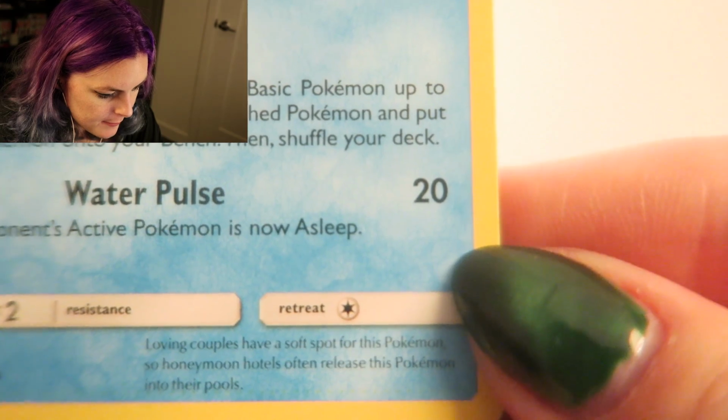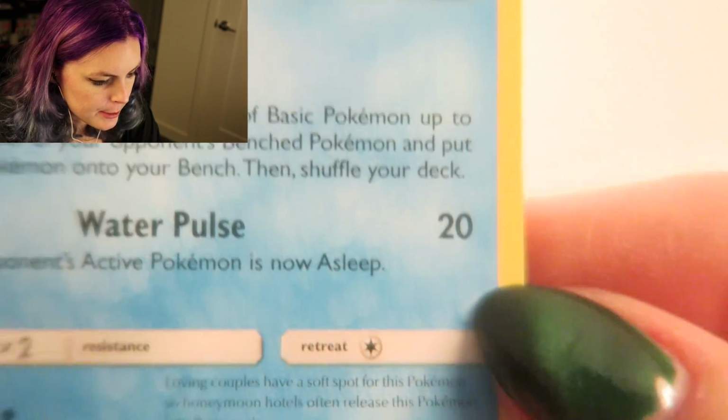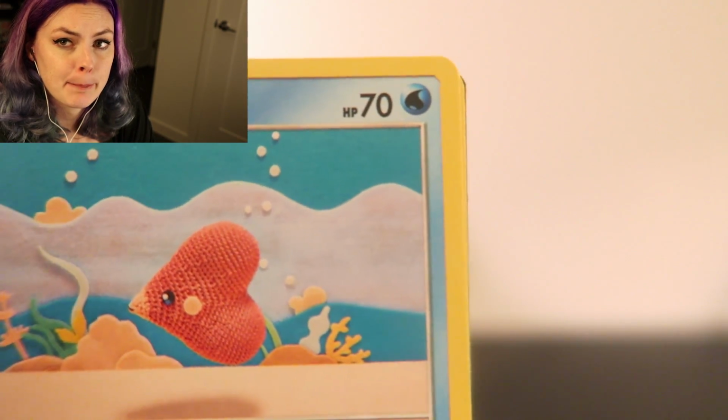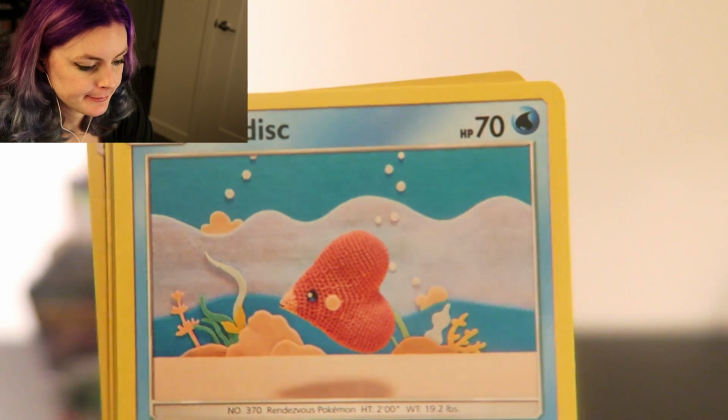Loving couples have a soft spot for this Pokemon, so honeymoon hotels often release this Pokemon into their pools. Is that safe for the Love Disc? I don't know. Maybe it's not a chlorine pool.